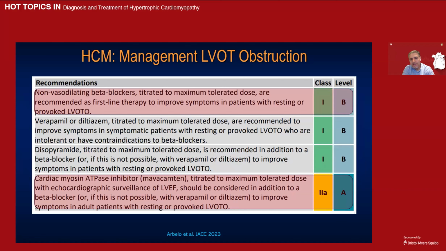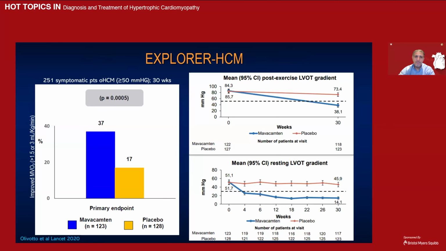But it is really important to understand in this day and age that the introduction of cardiac myosin inhibitors has really changed the way we understand HCM, the way we treat patients with HCM, and these disease-modifying therapies have really shifted the center of gravity away from beta blockers and other rate-slowing medications as the first line of therapy. And when we talk about cardiac myosin inhibitors, we talk about mavacamten and aficamten.